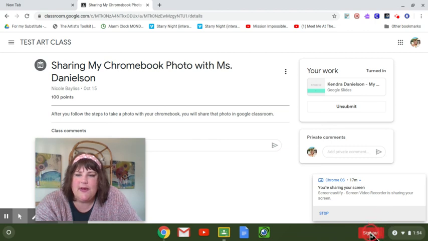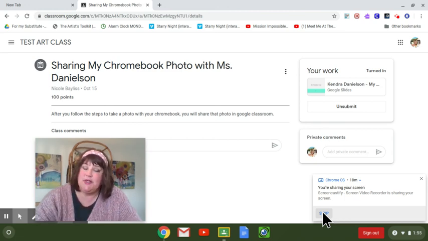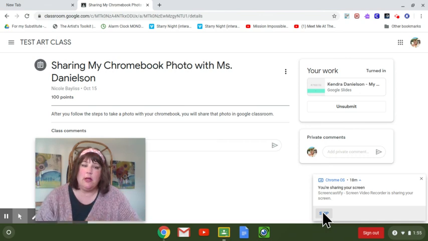And hopefully you're more comfortable. And again, the other thing you can do is if you already have the photo, when you're selecting, you don't have to use the camera app at that moment. You could have already done it. Especially some of you who love digital art. Maybe that's one of your favorite things and you already have it saved in your drive and you want to upload or insert from something in your drive. You're more than welcome to do that. But I do want you to practice using the camera because in the future, I'm going to want to make sure that we can do that with each other. Okay.